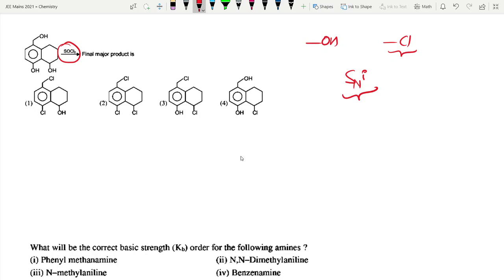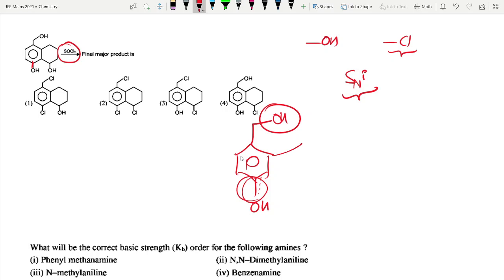But here there's nothing to be concerned with in that situation, because they are not asking about the stereochemistry, they're just asking which of the OH will get replaced. So we know that this OH here, the phenolic OH group, has a double bond character, right? Because of the resonance here there is a double bond character. So we will have to replace this OH and the other one here, this one, right? So chlorine, they replace this one, this is not right. They replace this one, this is not right.